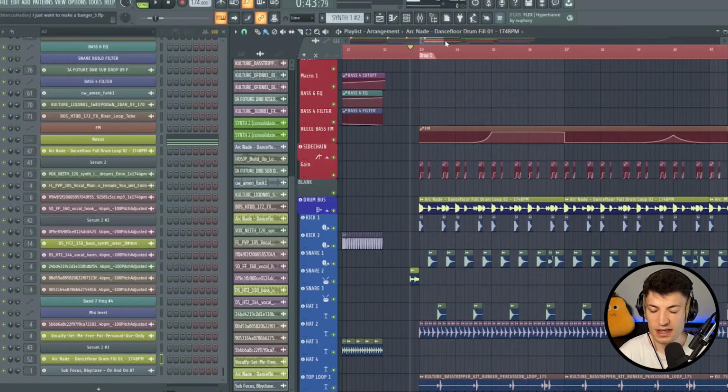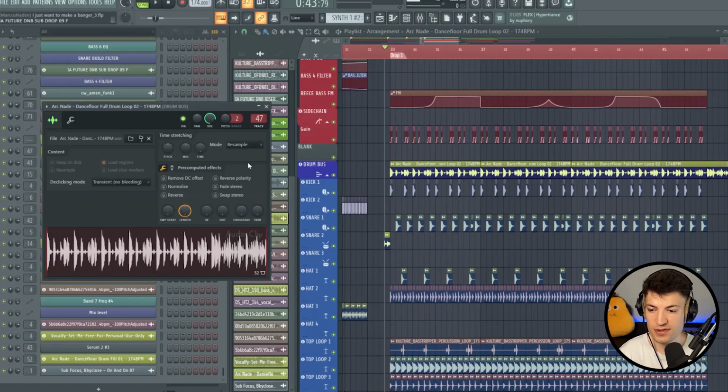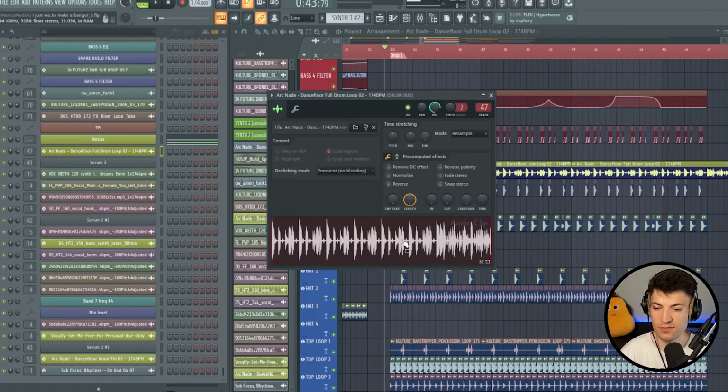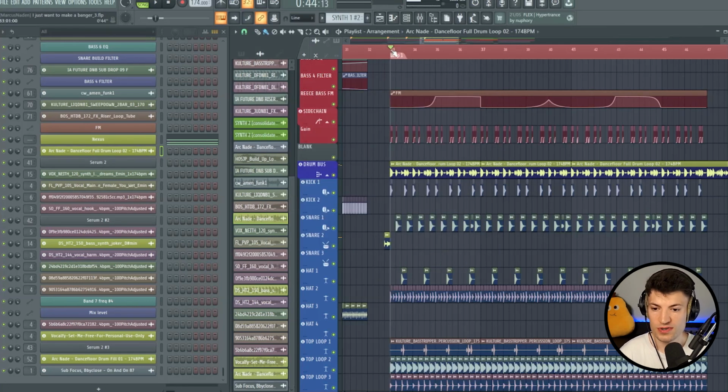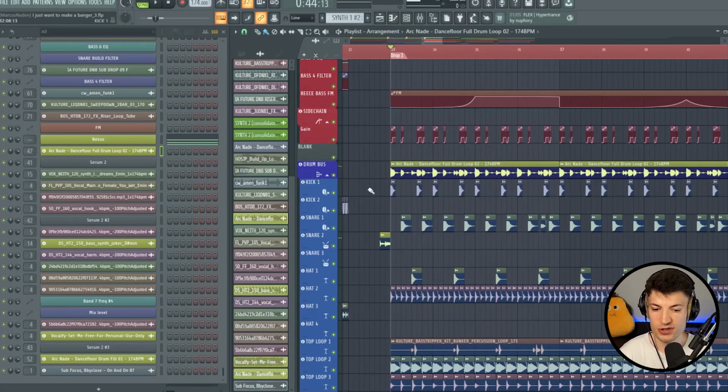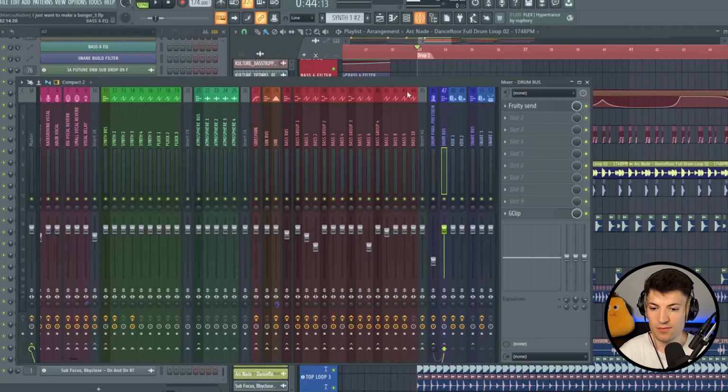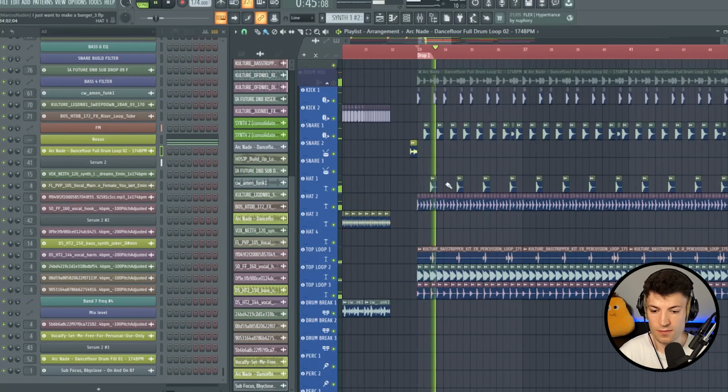And then we did the same for the drums. So I literally just grabbed one of my full drum loops from the dance floor pack, because your drums sounded a little bit weak. So I literally just dragged it and put it over the top of them. And we got some decent sounding drums now, I think. So this was before. So they sound all right, the drums you made, but the groove isn't great and they're a little bit weak. So they need to be beefed up a little bit.